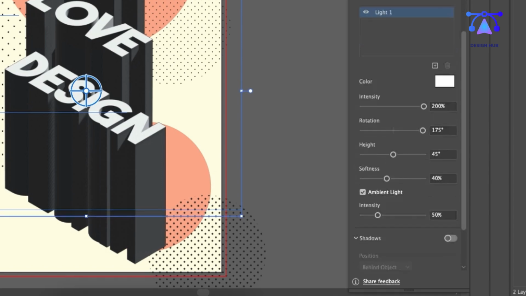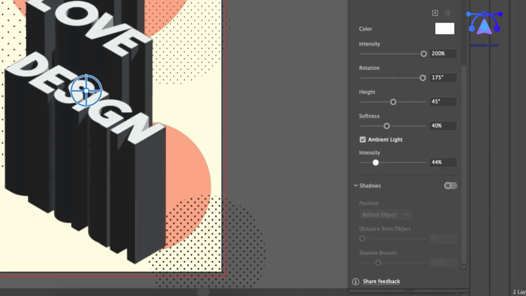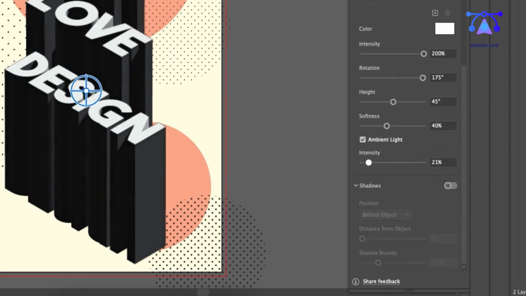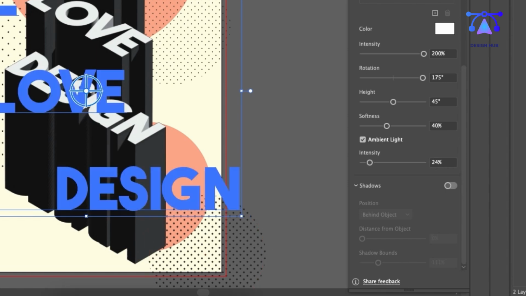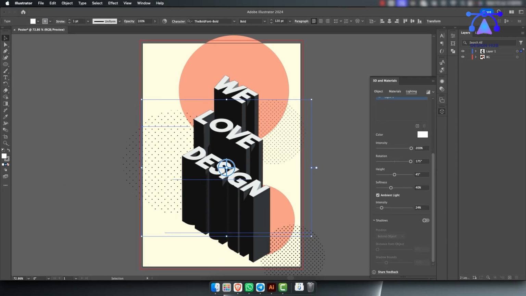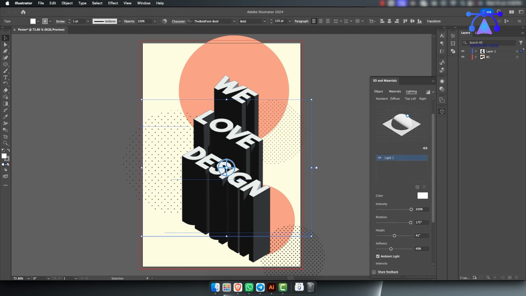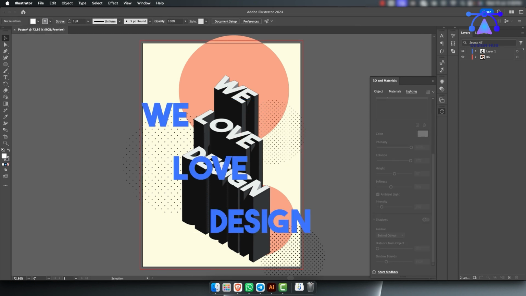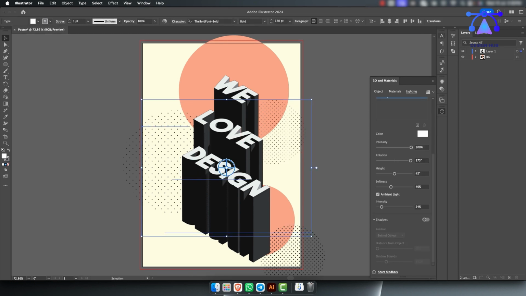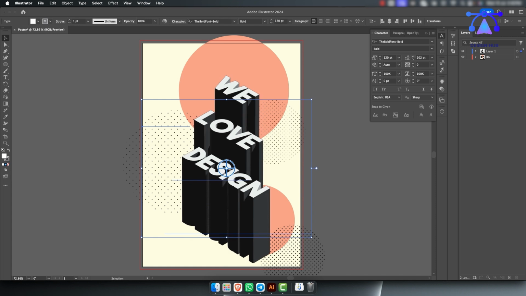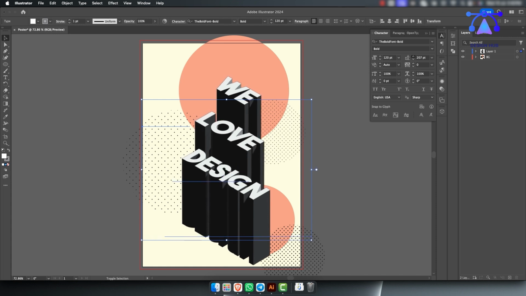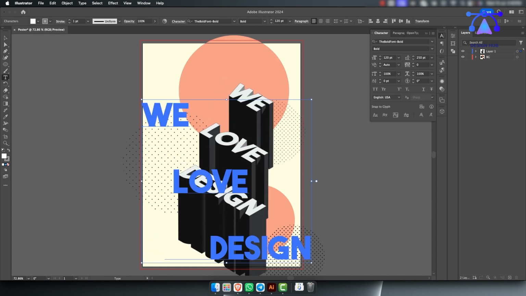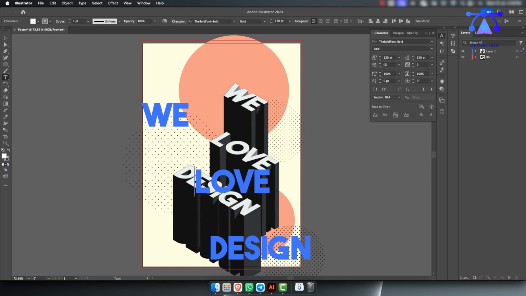A reduction in the intensity of the ambient light also helps us in reducing the whiteness on the shadows or the extrusion. Now we are very close to exactly what the Adobe stock design has. If you still want to make more changes, go ahead and do that with the text that you want.